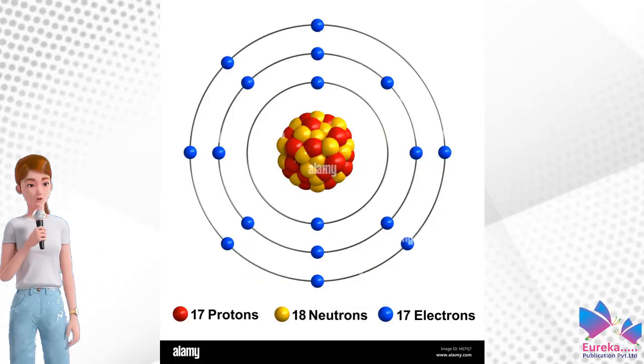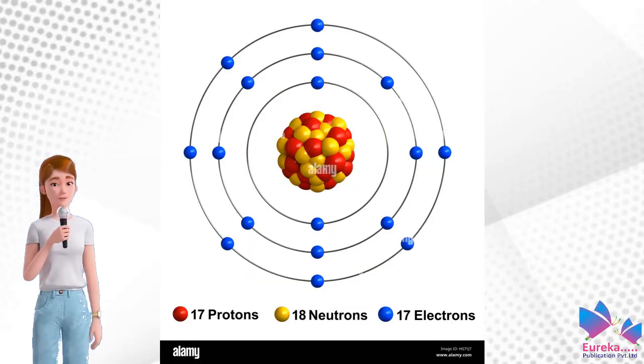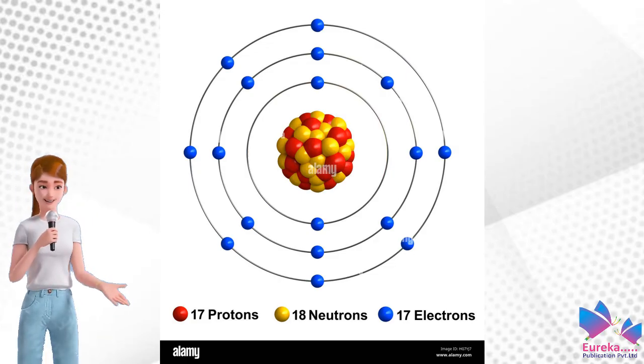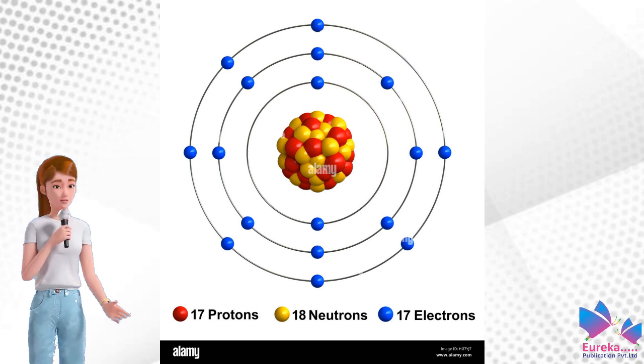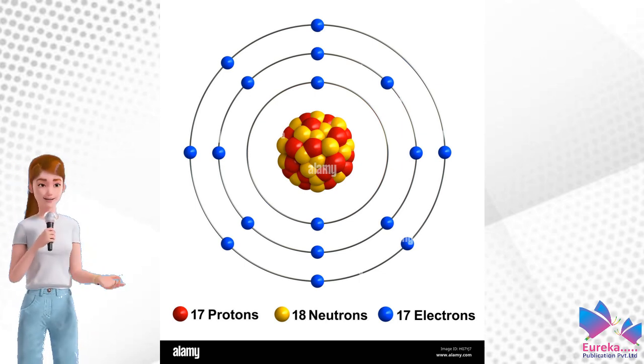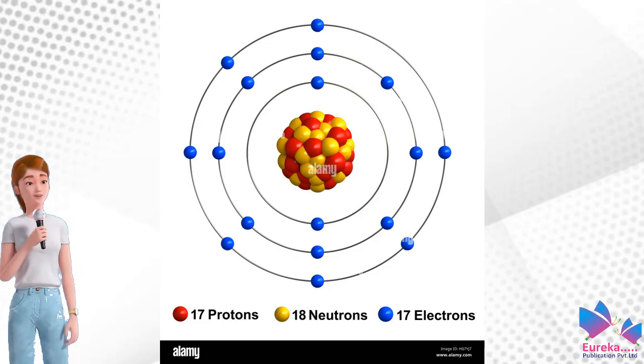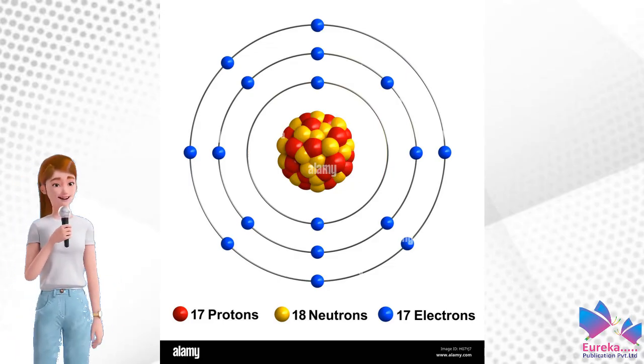Let us quickly build one atomic model to visualize the idea. We will model chlorine. Chlorine has 17 electrons, 2 in the first shell, 8 in the second, and 7 in the third. First, we draw the shells with the compass. Then we place beads to represent electrons on those shells.